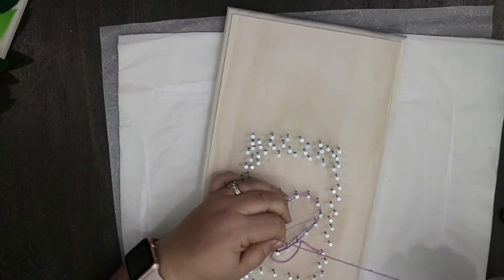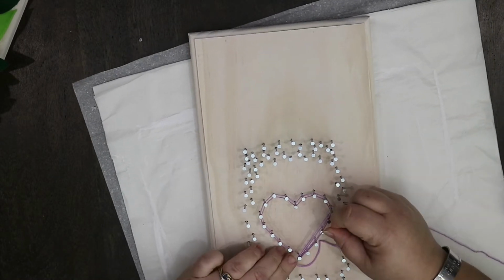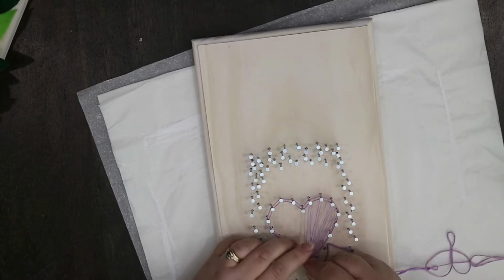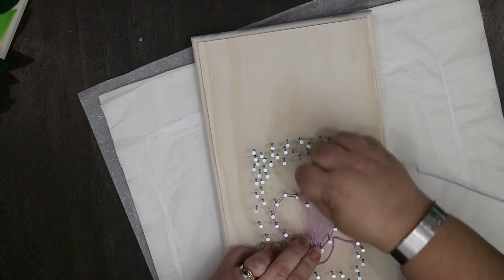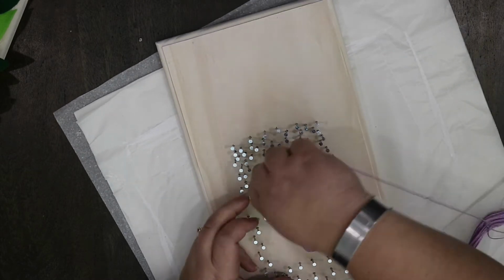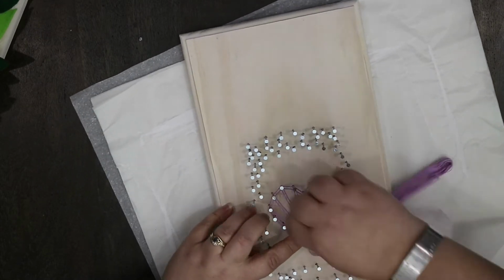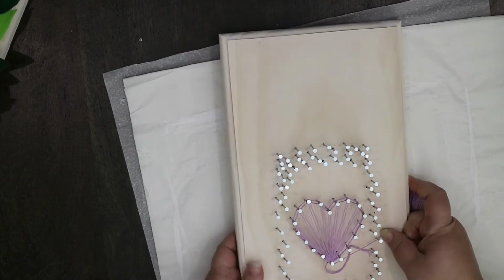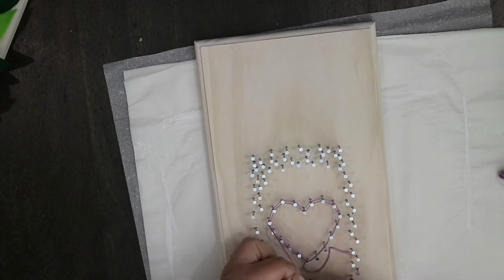Okay, so what I'm going to do now is take you through a couple of different options for filling in your love heart. Of course, if you want to leave your love heart empty, you can. It's up to you. This one that I'm doing now is a very quick one, but still quite effective because it all comes down to the point of the heart. It sort of reminds me a little bit of a balloon, the way it all comes down together. I don't know, but it's quite striking as well. Sorry about the lack of focus there.